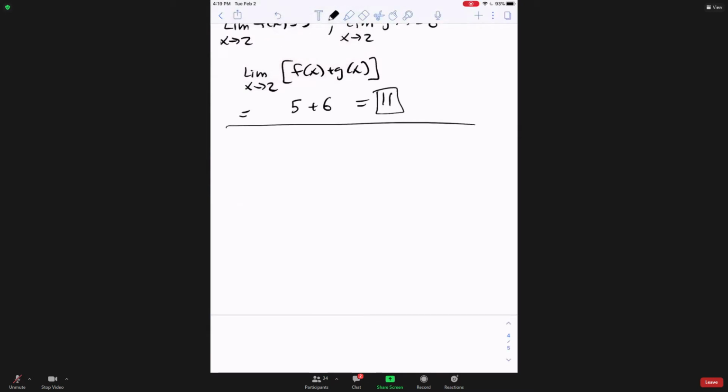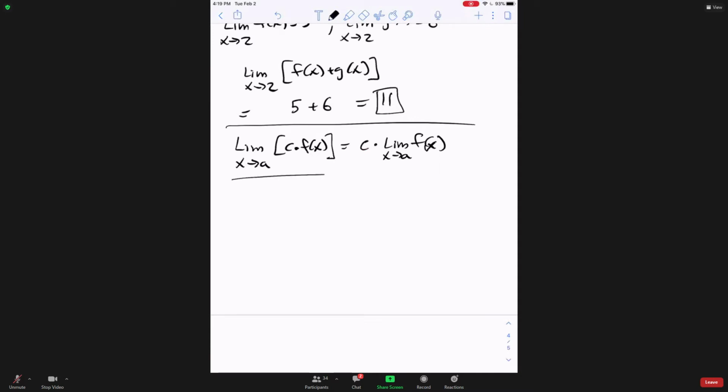All right, so now let's go over some more properties. Limit as x approaches a of c times f of x. Letters like c and k in math are used for constants. So this is equal to c times the limit as x approaches a of f of x. Basically, if you have a constant, you can always pull it outside of the limit. Sometimes it makes it an easier limit problem to do this first, then multiply by the constant.